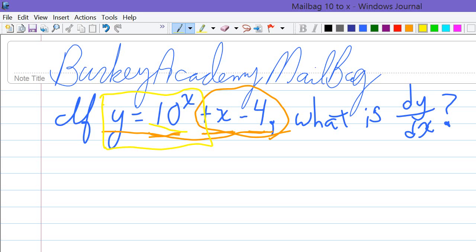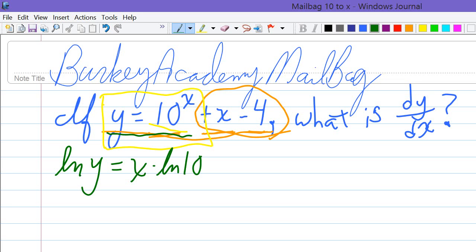It's easier to think about taking the natural log of both sides in a way, and then figure out what the derivative is. So suppose our function was just y equals 10 to the x. Let's take the natural log of both sides. Natural log of y equals x times the natural log of 10. Now, if we take the derivative of this function with respect to x, what we're going to get is something like this. Kind of the total differential. I don't know, I'm not good with terms. I'm just good at doing these things. Here's what you're going to end up with if you do this.